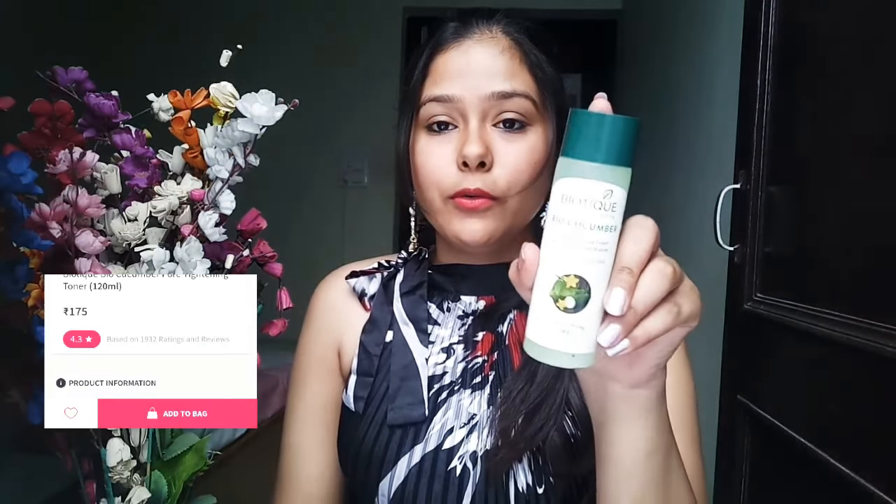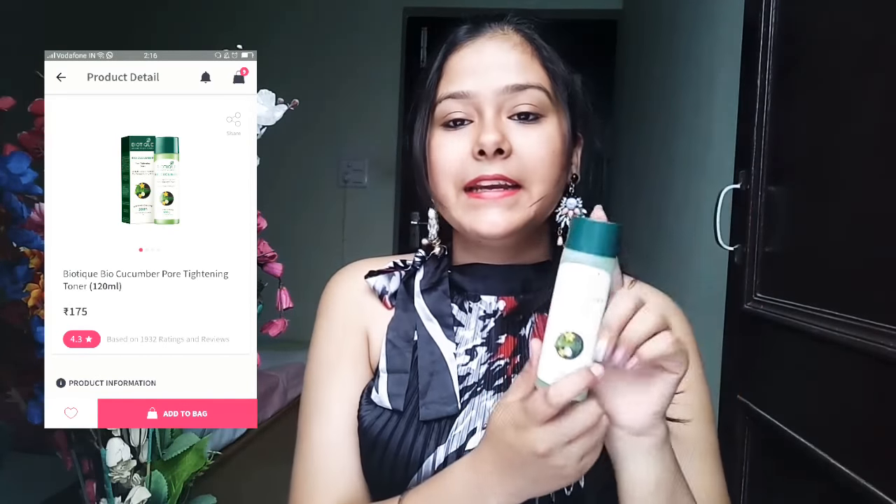The first product is my favorite from the whole range — the Biotique Advanced Eye with Bio Cucumber toner. It is a pore-tightening toner with Himalayan water for normal to oily skin. All Biotique products are free from parabens and are 100% natural ayurvedic. It retails for 175 rupees. This product works great for my skin — it makes my pores small and gives a blank canvas to my face without a primer. In summer this is my favorite toner and I use it daily in my morning routine.